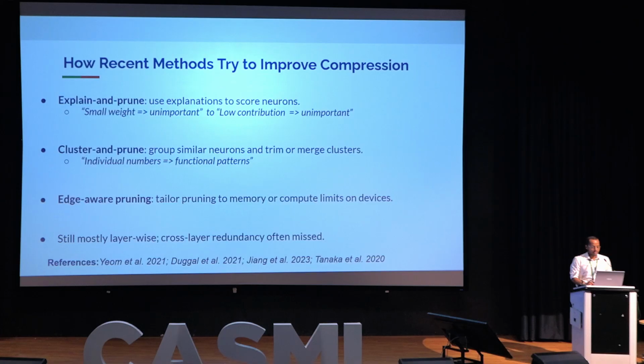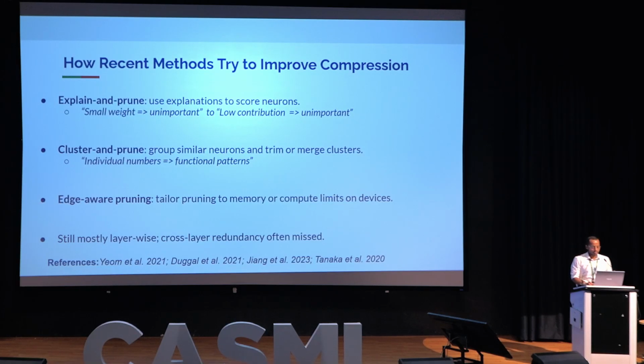The second set of methods, clustering and pruning, are kind of pattern-based pruning. Here the idea is to look for patterns or behaviors. In many trained networks, we will notice that several neurons behave almost the same way. They activate for the same kind of inputs, react to the same patterns, and produce very similar output features. These methods group this similar behavior, and by grouping them we can remove or merge entire groups into one, instead of looking at single weights one at a time. So we moved from considering weights as individual numbers to considering them as groups, as functional patterns. But again, it is usually restricted to one layer at a time, so it misses neurons across different layers that might share the same role.